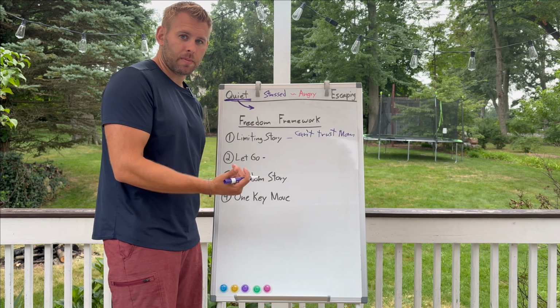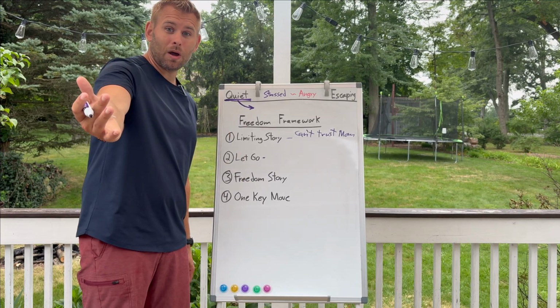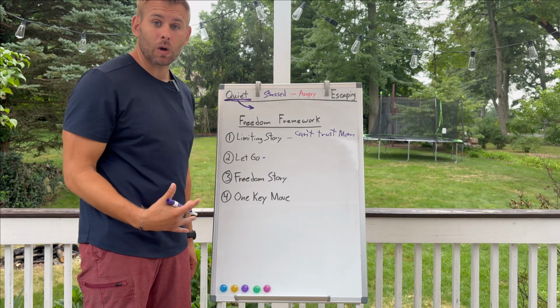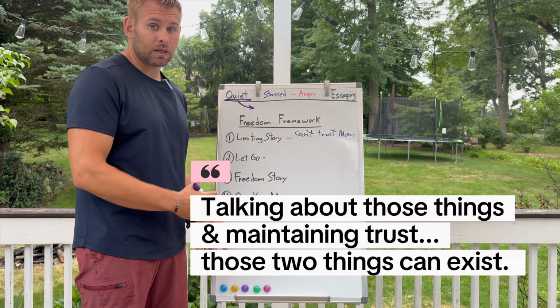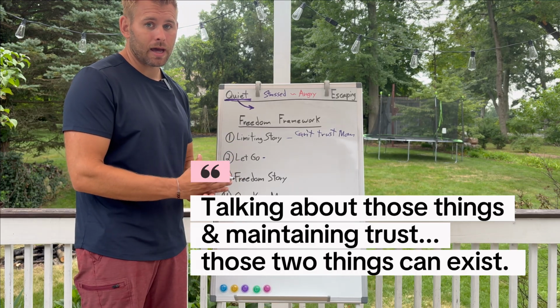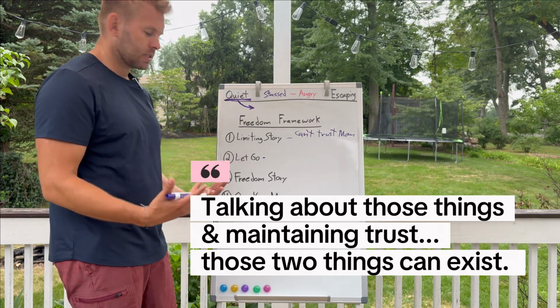You want to talk to her about these things. And then as a parent, you want to be able to talk about those things as well, right? So there is a way to talk about these things and to even say, no, you're not doing that, without breaking the trust. Those two things can exist.